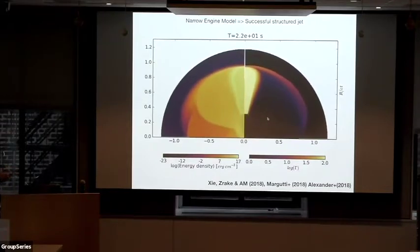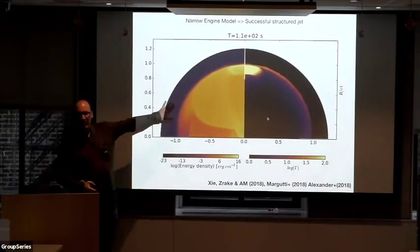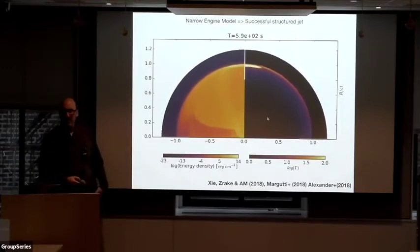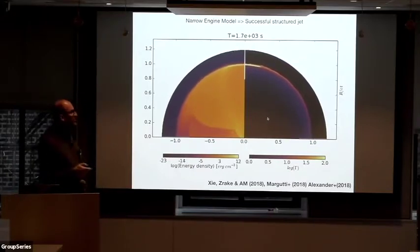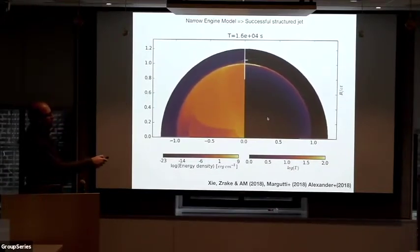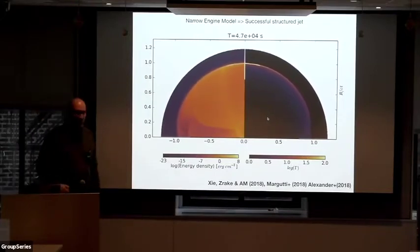This is the right place. But you can see this whole domain is expanding. So we're Lagrangian. We're seeing a picture that's expanding by orders of magnitude. And what you can see is the energy tends to form this very thin pancake. It's got some width, but then as it expands, it becomes thinner and thinner, and all the zones are in this really thin shell. It's hard to see, but it's kind of beautiful. You can zoom in, zoom in, zoom in, and you'd see all the zones are in that thin shell that's traveling with a Lorentz factor of 100 through the ISM.